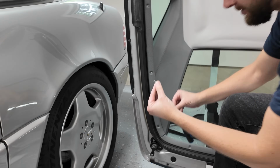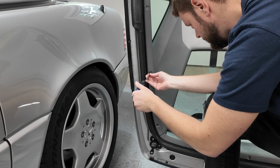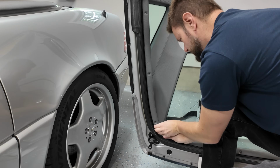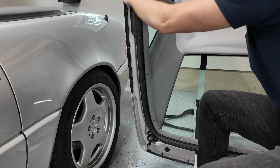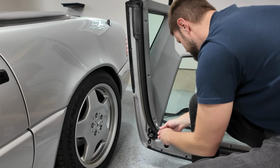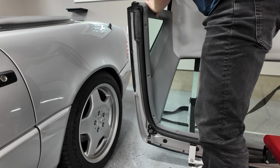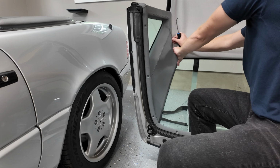So once you get the 3 Phillips head screws out, definitely don't lose the little washers. There's no real tricks to this. After that, there's 3 clips that are hiding at the bottom lower right-hand side of the panel, as well as 1 in the middle, and that's the biggest one that holds the entire piece in. There's a little bit of trim at the top that just overhangs a piece of metal, but don't worry about that too much. Don't use any of the tools that you see me using right here. This is definitely a hand job. All you need to do is pull apart the panel. There's 3 clips behind, 4th one in the middle, and then you lift up at the top with some little tabs holding it in. It's really easy. I'd suggest you pull on it as hard as you can to the clips, and you'll see them once you look behind the panel. Oh, I can feel clips over here.